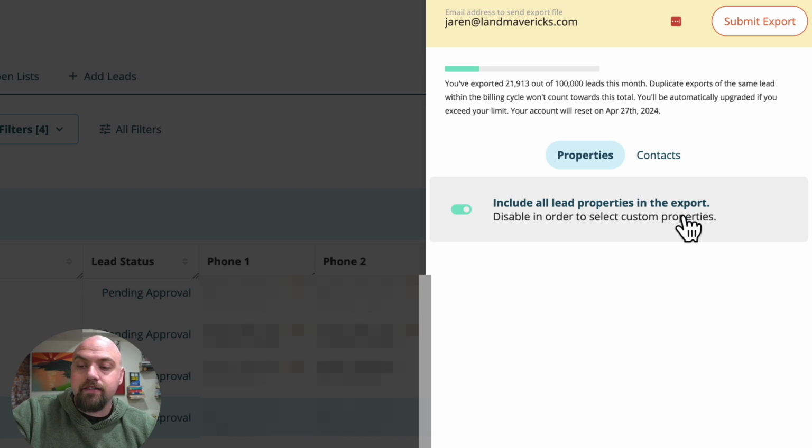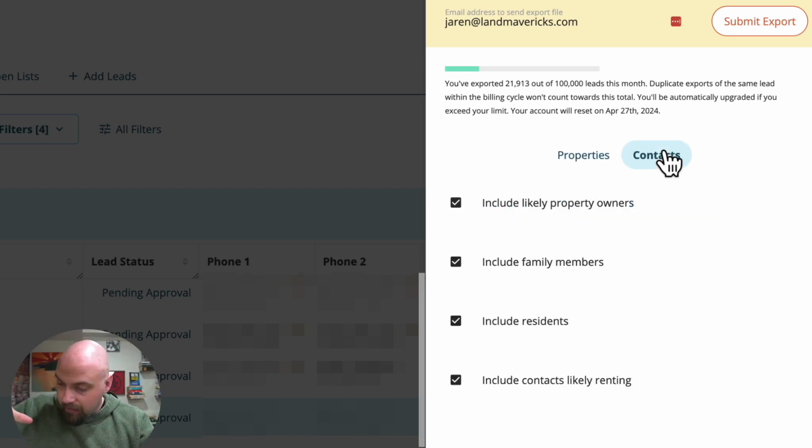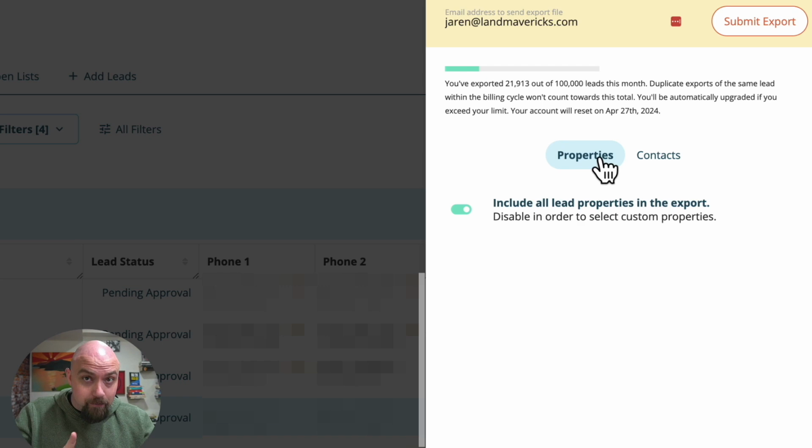If you want to get a bunch of the ownership demographic insights like age, marital status, household income, you want to toggle on contacts. If you just want the property information like the APN number, the legal description, the acreage size, etc., in addition to just the contact information, this is the option that you want to toggle on.